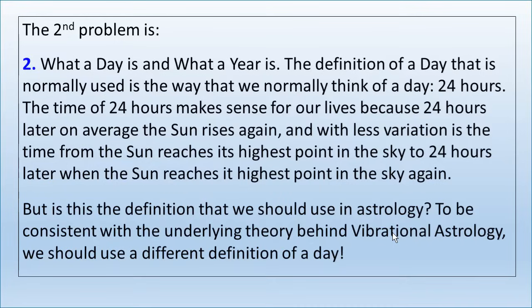But is that the definition we want to use in astrology? And the answer is no. We don't want to use that. That's called a solar day. And I'm going to explain why. And the reason why is because to use a solar day is not consistent with the underlying theory of how astrology works according to the theoretical framework, at least that I use, and that we use as a standard in the system of vibrational astrology, but you can use it in any system. We have a theoretical framework for how astrology works, and according to that theoretical framework, we should not use the solar day.